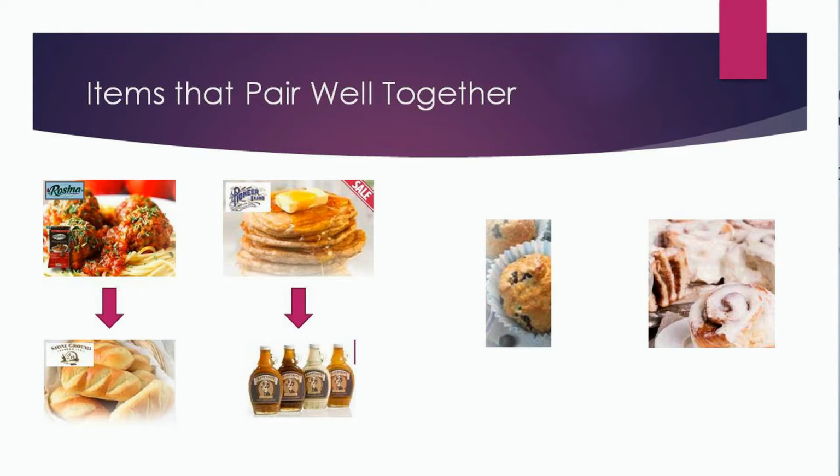If they're buying muffin mixes, ask them if they've tried our Lawford cream syrups. Oh my goodness, they are amazing. Vanilla is my favorite. If they're ordering muffin mixes, see if they need muffin papers. Or if they're buying the Janie Lou's cinnamon rolls, ask them if they've tried the cream cheese frosting. It is amazing, and in catalog 11, it is on sale. So those are great things to point out to your customers.